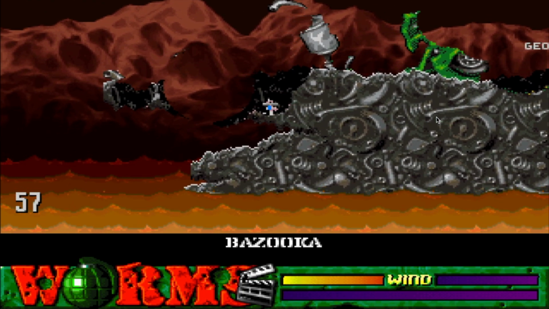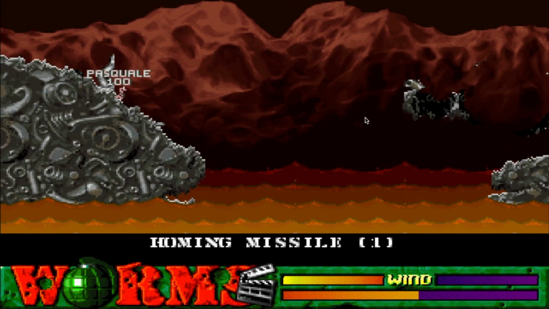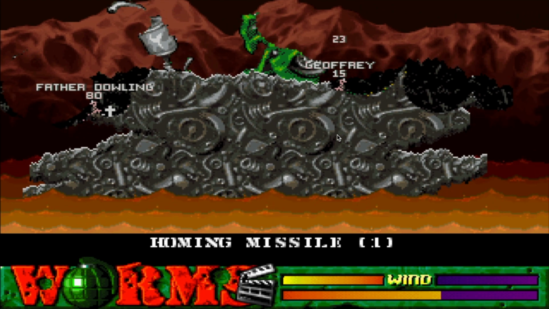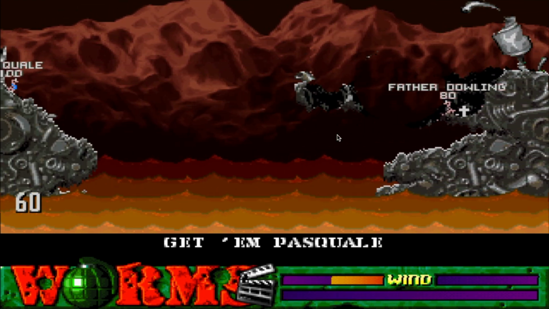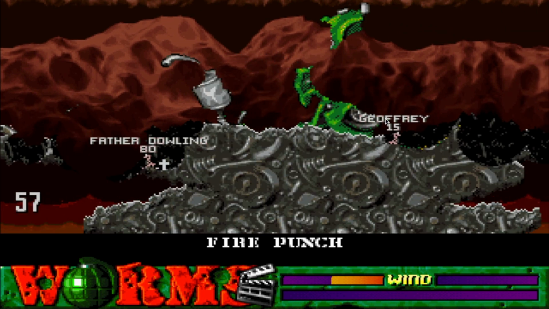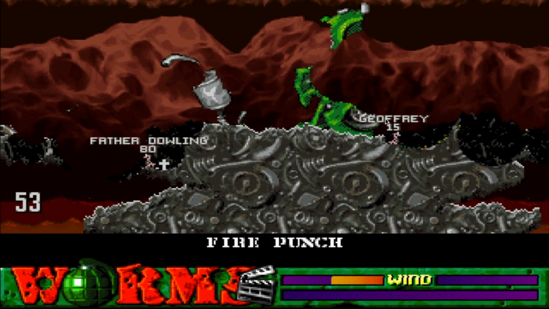I mean, to do this kind of rounds, you need to play probably 200-300 times. And every time you get a random landscape and stuff like that, so it was a nightmare. But here, Pasquale, this is a very good example of using teleport. This was a no-brainer.